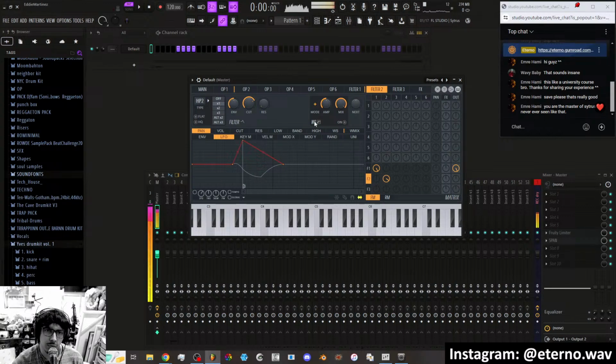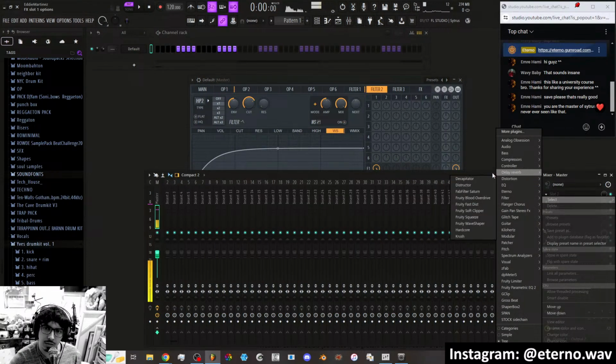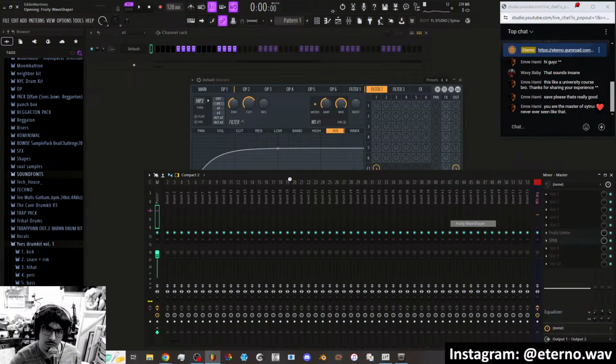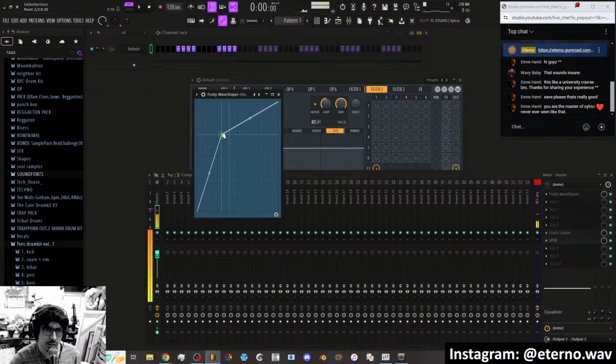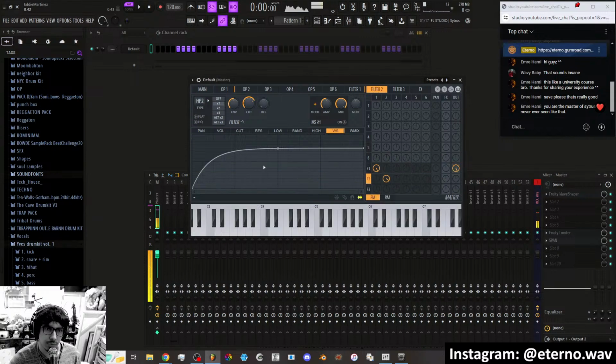And then this here is wave shaping. So if you want to add some distortion or thicken up your sound, you can turn that on here. And then you have the wave shape. This is just like the wave shaper in the effects. Same thing, this shape right here as well.